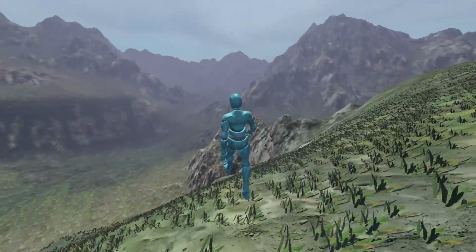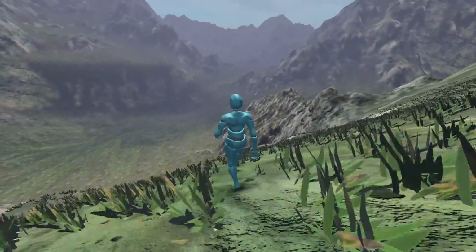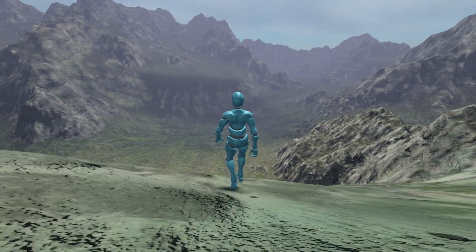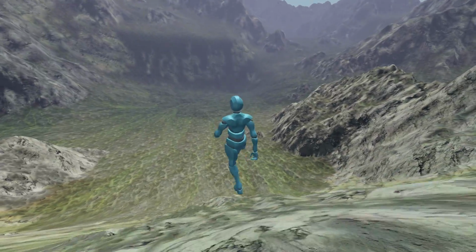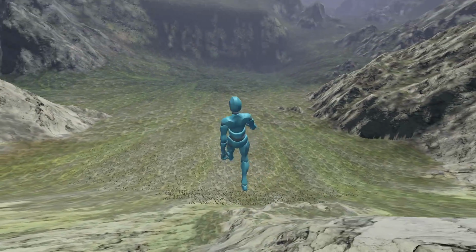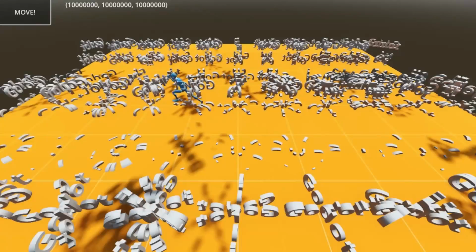In case you go over 1 million units far from the center in Godot, this could happen. But in this map, you can go up to 50 km far from the center. This terrain is 100 km long in each direction. And if you go to the edge of this terrain, you cannot see this effect.